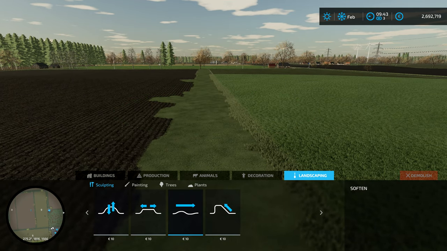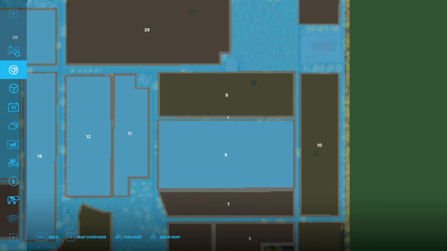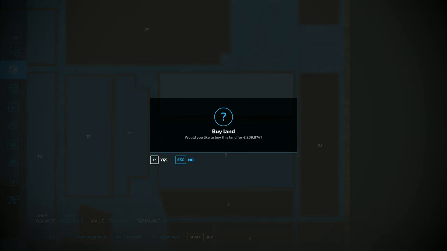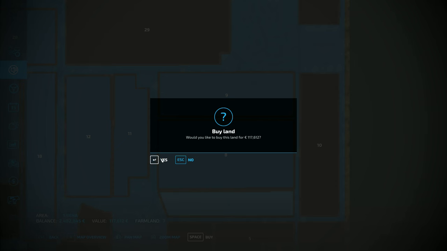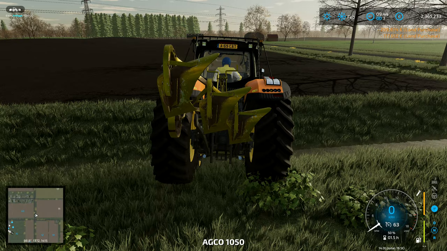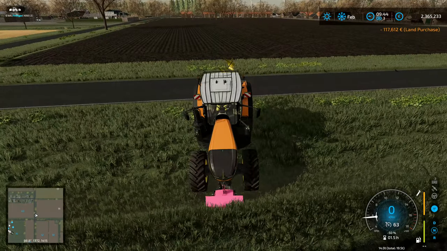So the next thing that we want to do is we want to jump in here, and I want to go to farmland. I want to go to 9 there. I want to buy that one for 200,000, and I want that one there. I want to buy that for 117,000. That is now all ours. So we want to go and turn that into a field.